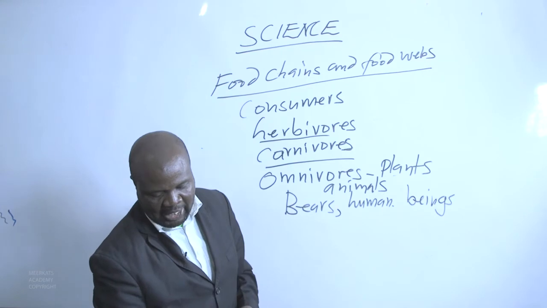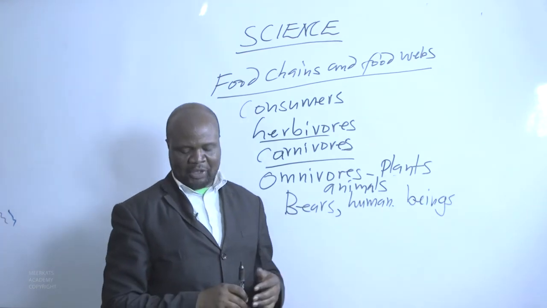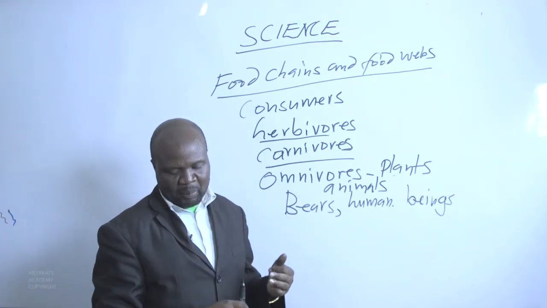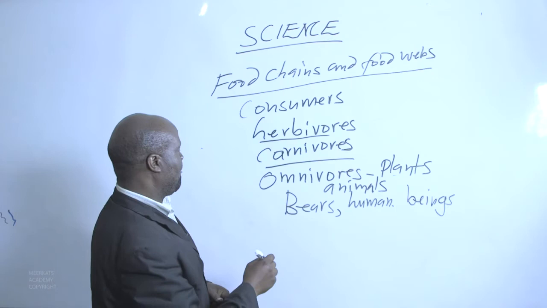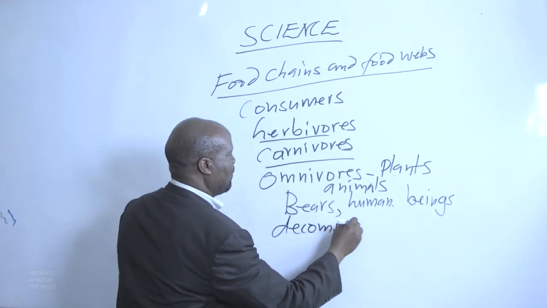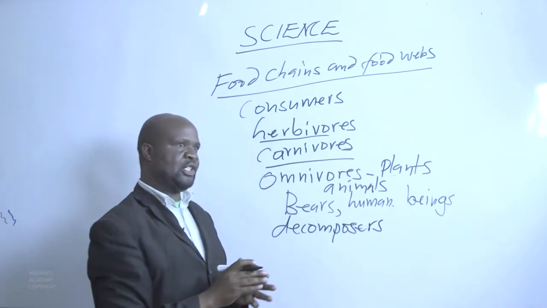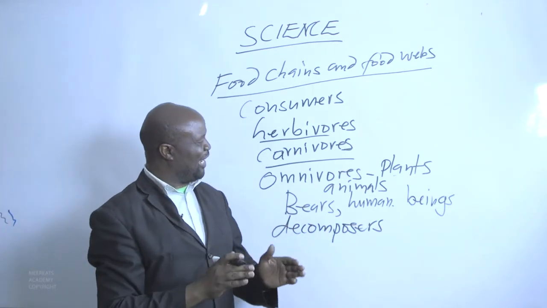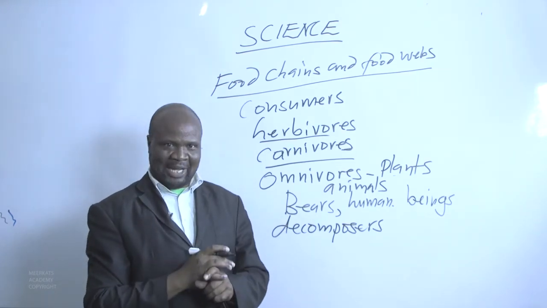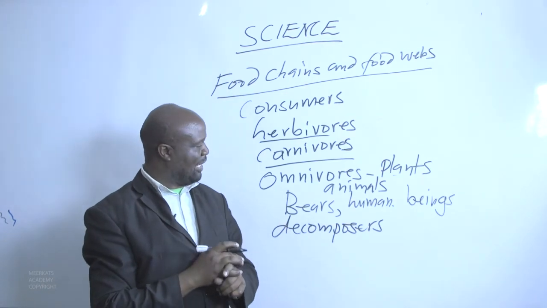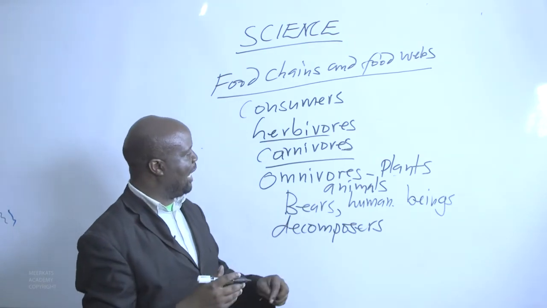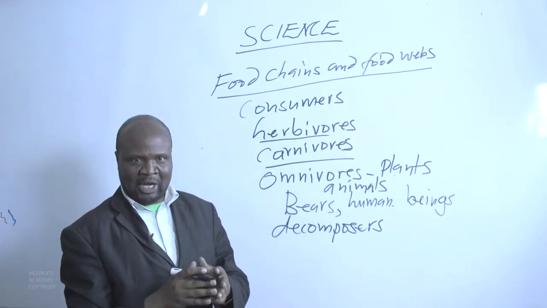We are saying where plants or animals die without being eaten, their body is broken down by the decomposers. We have situations where some animals, whether it is luck or we don't know, are not eaten by others. And when they die, what happens to them? We have decomposers, which come to decompose either plants or animals that have died without being eaten.